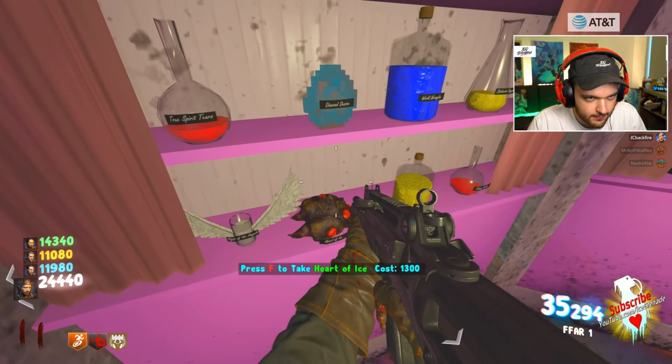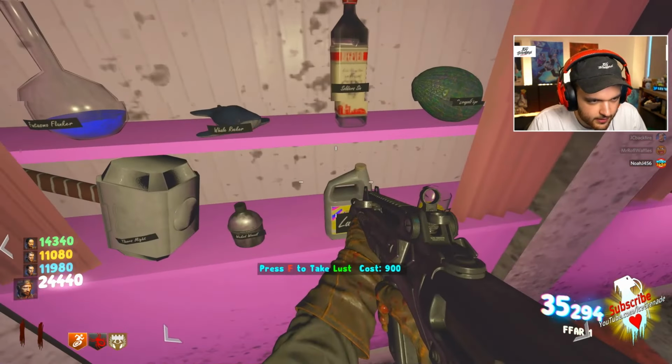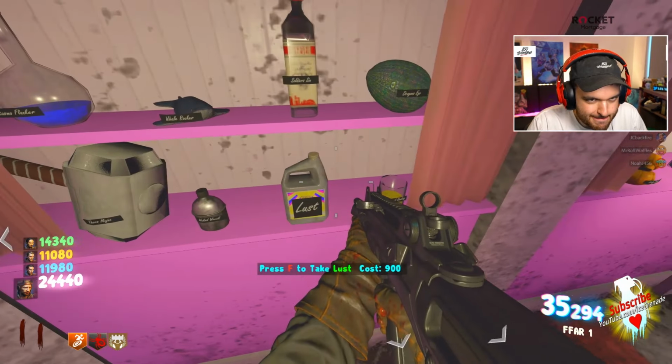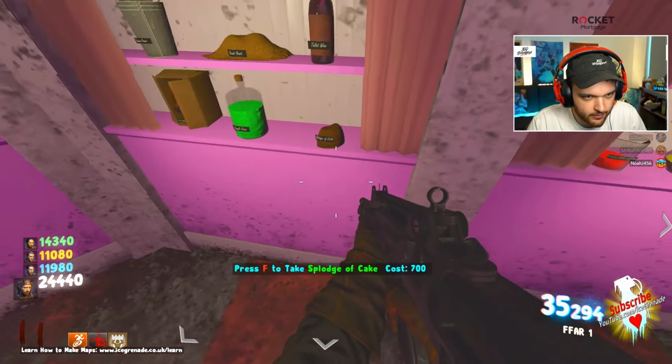It says slippery cup. Sometimes we need Sex Panther, Fiddler's Wand, and No Mercy. Okay. Can I make double tap real quick? I think it's this. I think it's, where'd it go? It might be.